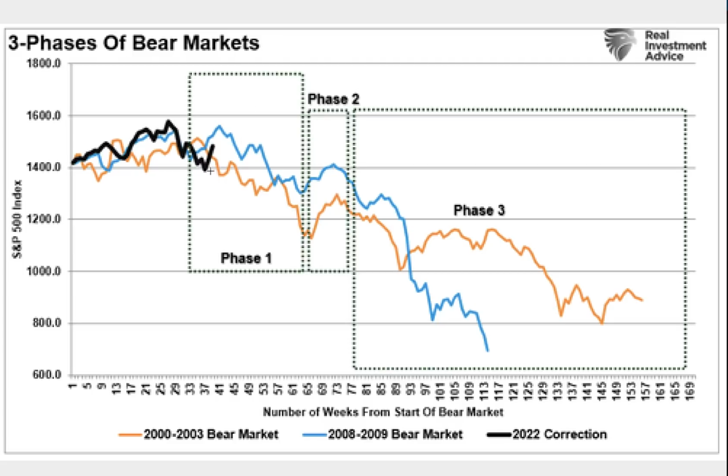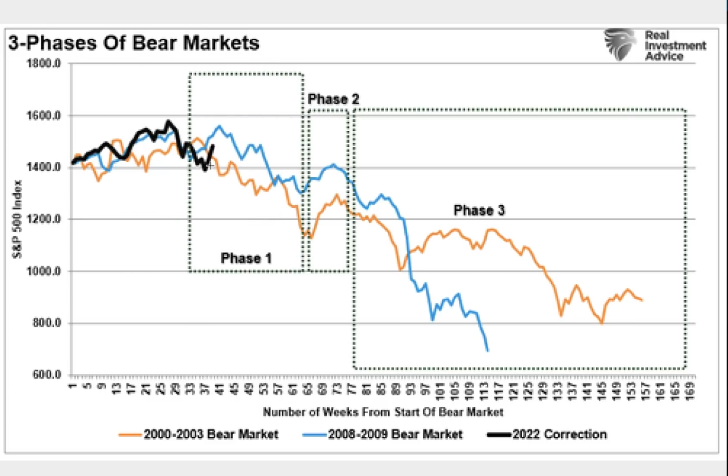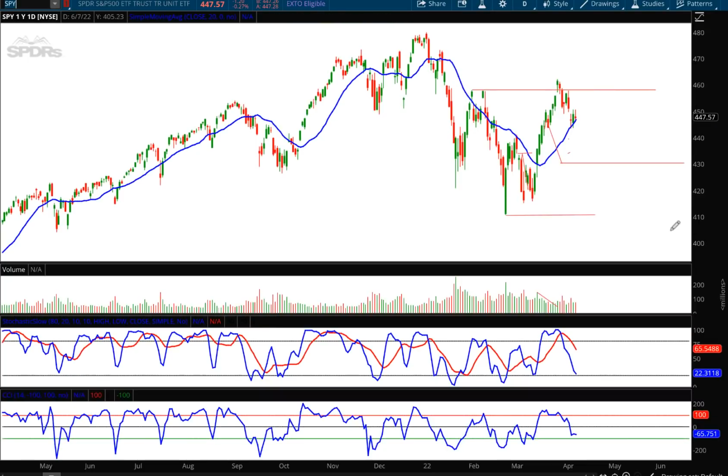This low right here, as I magnify that right there, that low on the black line is where we are right here. Let me pull up my SPY chart again. That low that I just pointed out is right here, right around 410 or 4100 on SPX. This is a key support level, and I think as we come down to hit my targets, we'll probably bounce, we'll fail that, turn to resistance, and then we're going to be into the big test of whether or not that's going to hold as support.